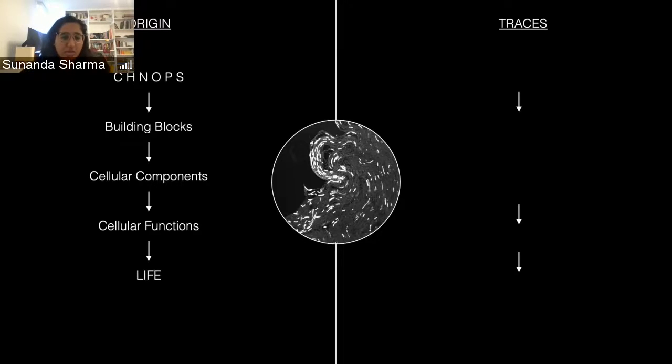What are all the constituent components? And how do you go from just a collection of elements that exist in the solar system to something that does resemble life? So that one direction is one side of where a lot of the instrumentation that I'm going to talk about can be useful. The other side is the one that I think we talk about more in the context of the mission, which is searching for traces of life that did exist in an environment by searching for biosignatures following some definitions of biosignatures. So say you actually start with life rather than starting with all of its constituent components.